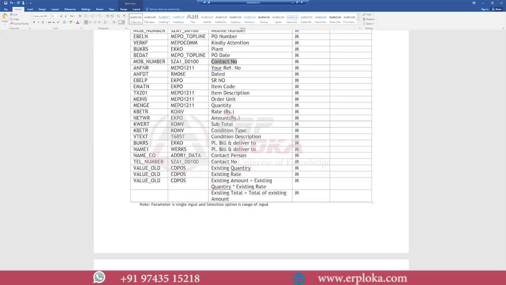Right. So using that data, you will provide the table and fields to him, and he will build the logic for that. And one more thing, whenever you give the FS document to the ABAPer, even he may have some suggestions or a few concerns, saying okay, you want this reference number from this table and this field, I can provide you, but how are you going to link this reference number to the PO number?